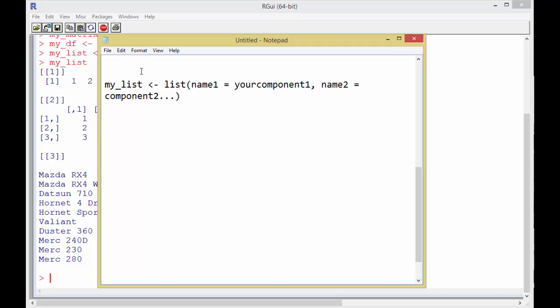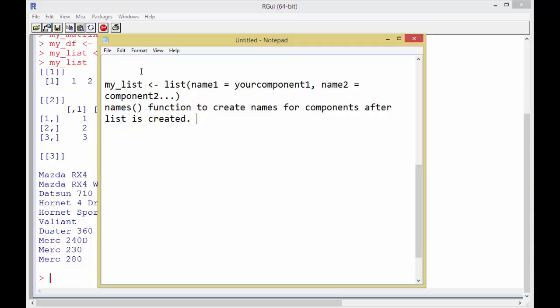This is how you give names to the components inside the list. This creates a list with the components name1 and name2 and so on. If you want to name your list after you have created it, you can use the names function to create names for components after the list is created.